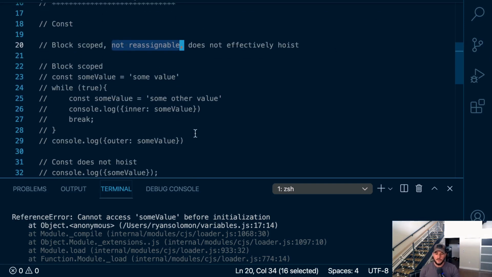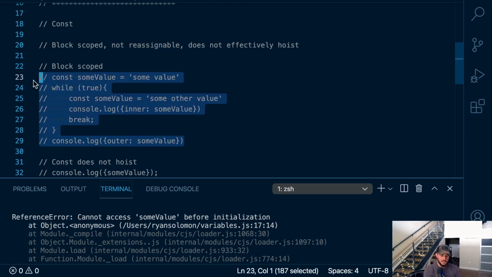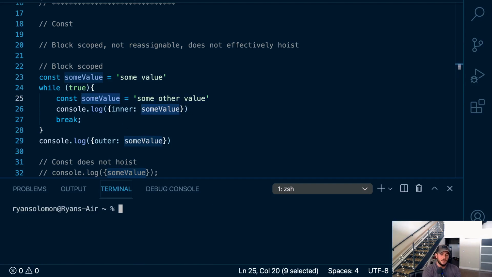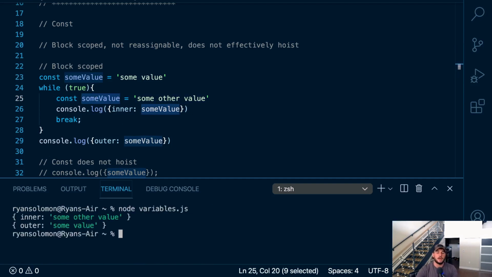So first off, let me show you that it is indeed block scoped. This is the same example as our let keyword. We have the outer const and the inner const. And in this example, if I run this, you're going to see that I do indeed get two separate values for the inner const and the outer const, because this block has a different scope than the outer block here, because it's within these curly braces. And like I said, this is going to work for while loops, for loops, just an empty pair of curly braces. That's also valid. You can do all that.